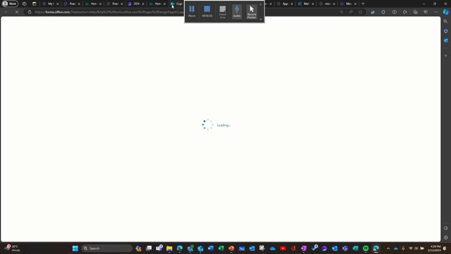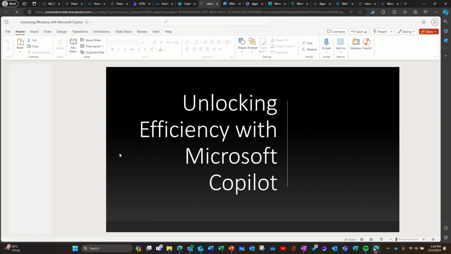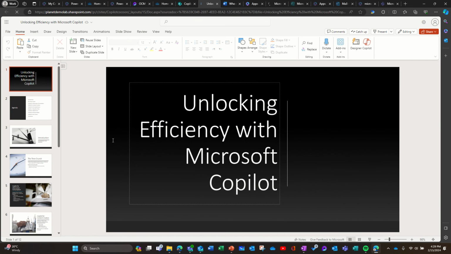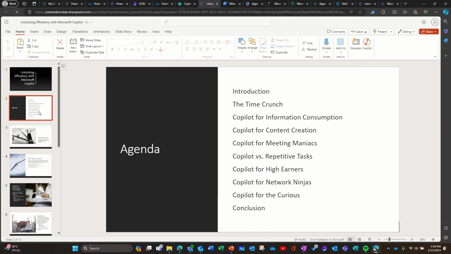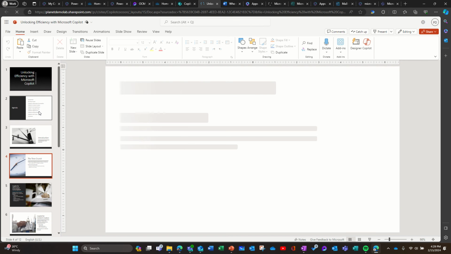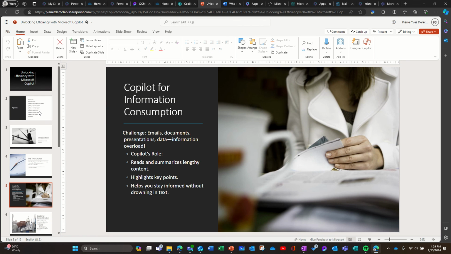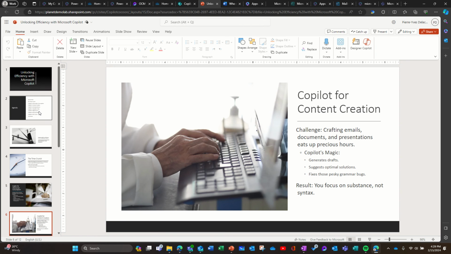I think I have other examples. Unlocking efficiency with Microsoft Copilot. That's another thing I was brainstorming with my team. And here it put a better design. So you can see some of the components, address time crunch, Copilot for information consumption.